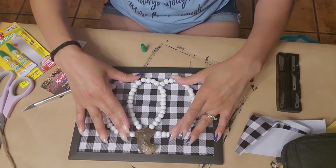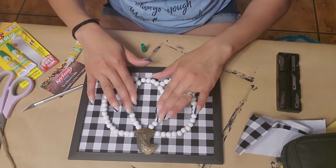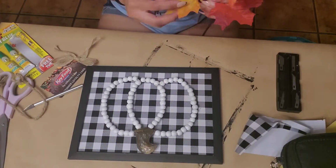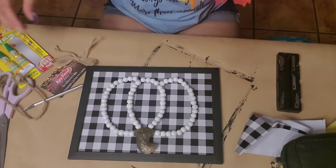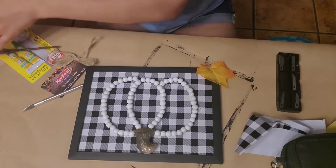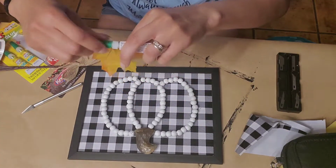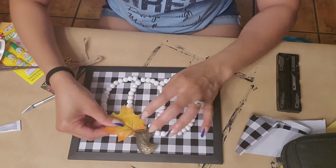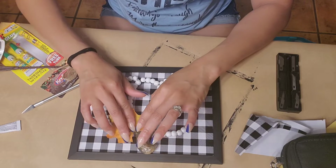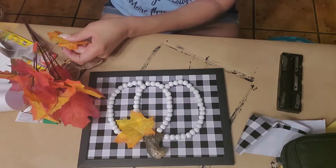I had to hold it for a little while since I was not using any hot glue, just the gel glue, and that takes a little bit long to dry sometimes. While that's sitting there and drying, I took some of these maple leaves from Dollar Tree, and I'm going to be attaching them at the base of the stem there for my pumpkin. Once again, I'm just using the glue there.